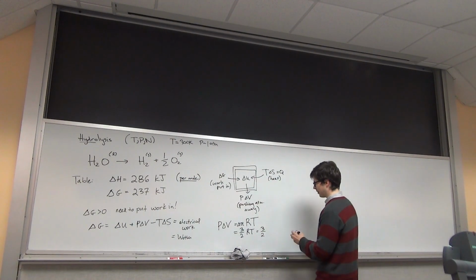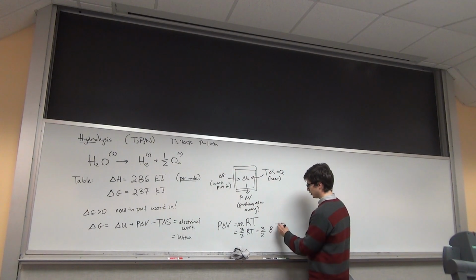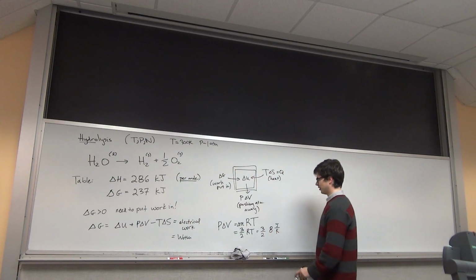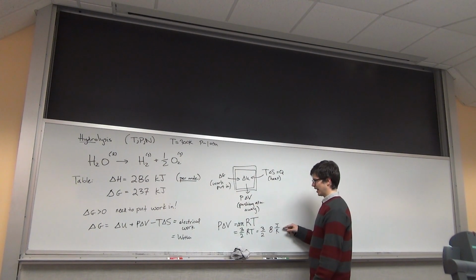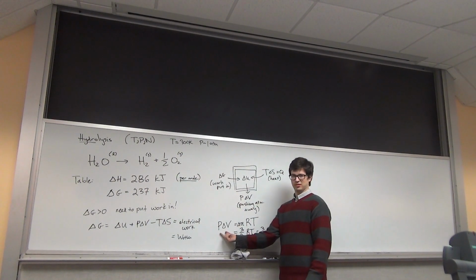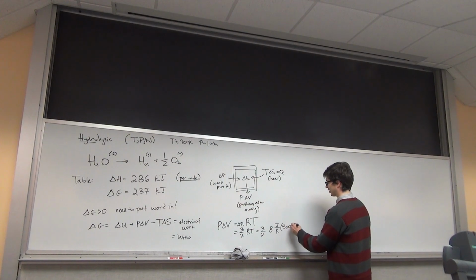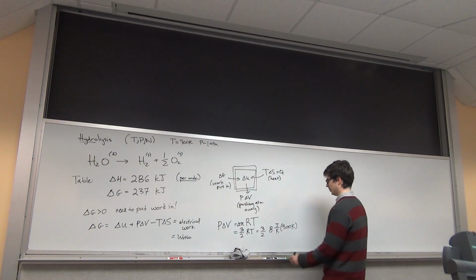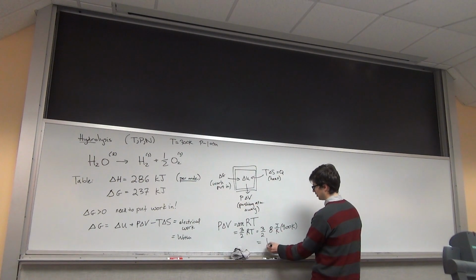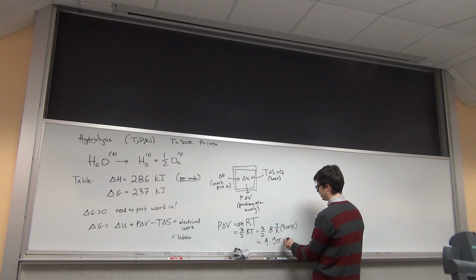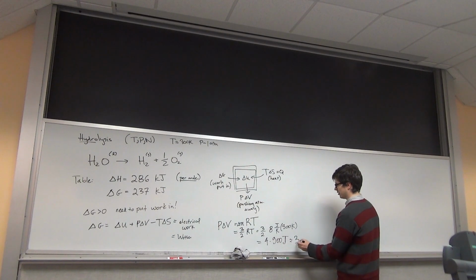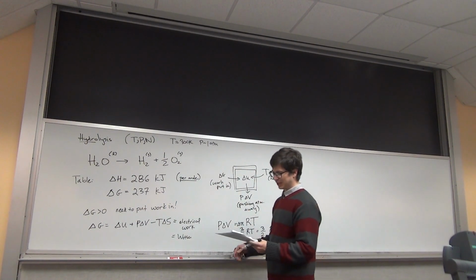I do remember that, so it's about 8 joules per Kelvin. And I remember the units because I know that when I multiply by T, I better get out an energy, PV. So then this is multiplied by 300-ish Kelvin. That's the room temperature. So what is it? I get 8/2. It's 4 times 900 joules, which is about 3.6 kilojoules. So that's the P delta V contribution.